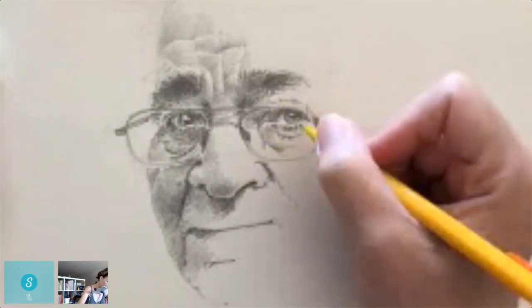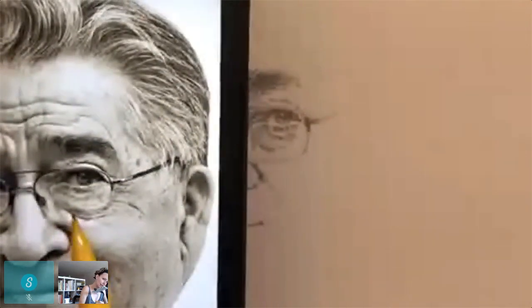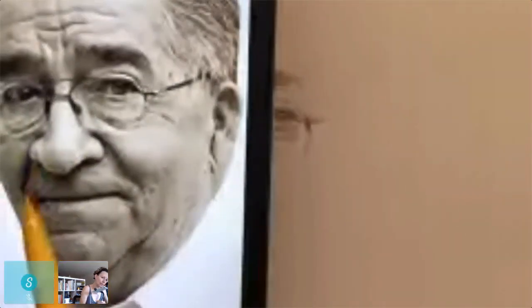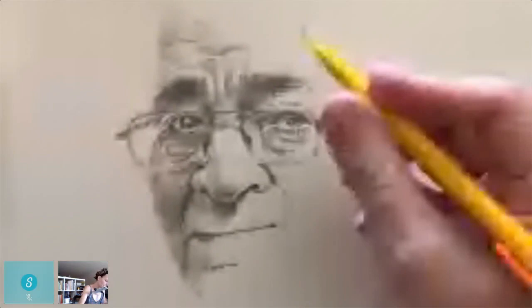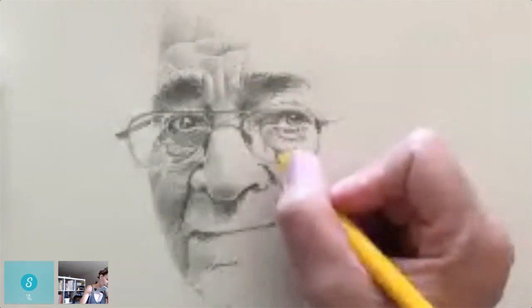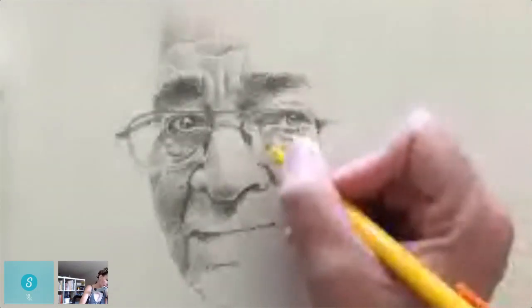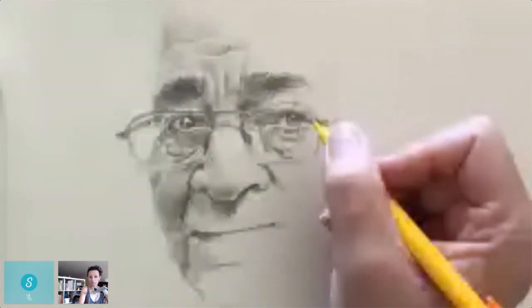Okay. Wrinkles here, going lightly, because you've probably noticed, let me show you, that the marks that we have under his eye here are not as dark, for instance, as these. You see, there's a difference of value between the two. And same thing, this one was very dark, but any one of these will not be as dark. So drawing wrinkles is an amazing exercise in values and understanding how to apply pressure to make things look somewhat right.